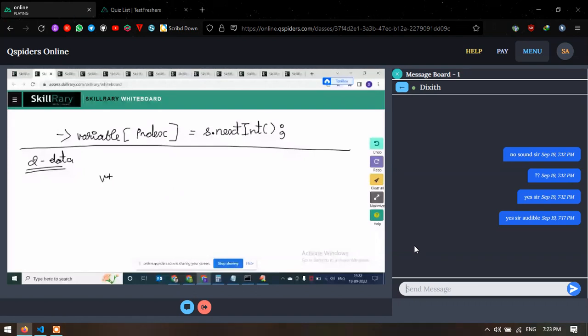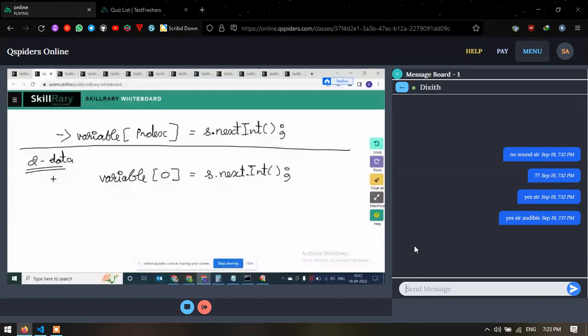First instruction: variable, array operator, followed by index 0 equal to yes dot nextInt. Is everyone following me? Good. So come on, let us decode this instruction slowly. First, what will happen here?